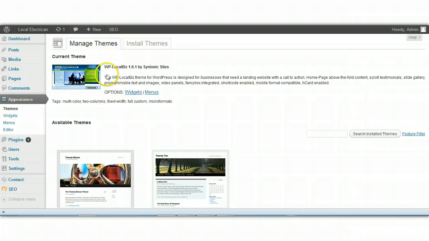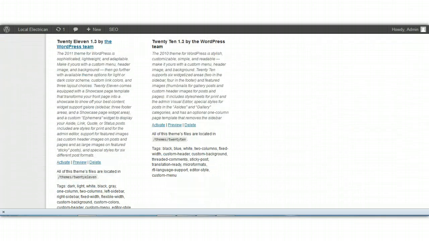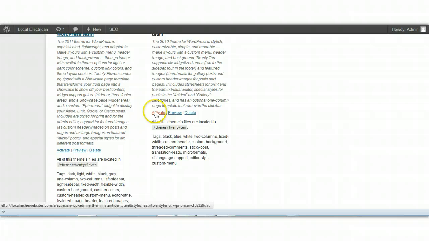Now, although that's the active theme, what we actually need to do as of this version, we introduce some things into the database that there's a script that enables upon activation of the theme. So we actually need to deactivate that theme and then reactivate it again.